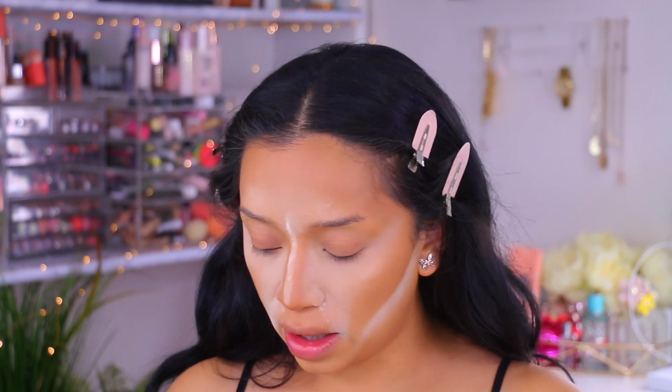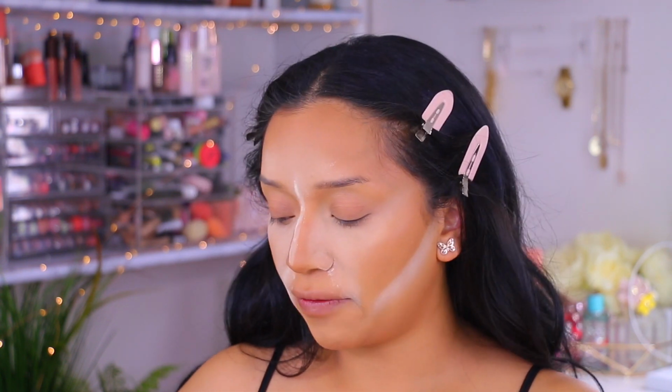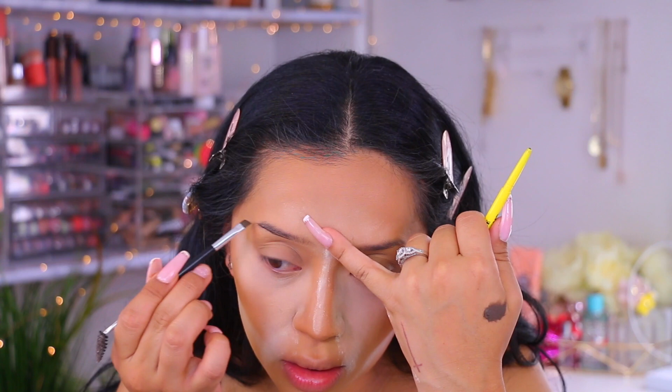I'm going to do my brows, and I'm just going to fast forward this part. For my brows, I'm going to use the L.A Girl Brow Pomade. This is what I use to outline the brows. And then I've been really into the BoldFace Cosmetics Better Brows. This is in the shade B10, which is one of their darkest shades. And that's pretty much it. So I'm going to go ahead and fast forward, and I hope you guys enjoyed this part.